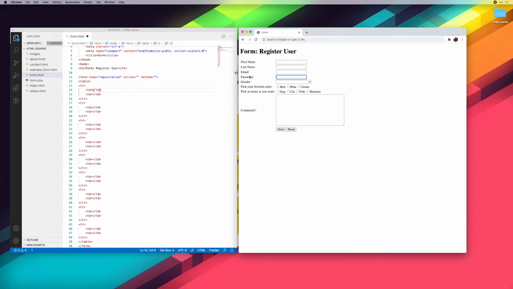We'll create a label for each one of these, except in the case of the checkbox and radio button inputs, which behave a little differently. So if I click these, they do not activate, but if I click their corresponding label, they do. Let's go ahead and create some of these and start building out the form.